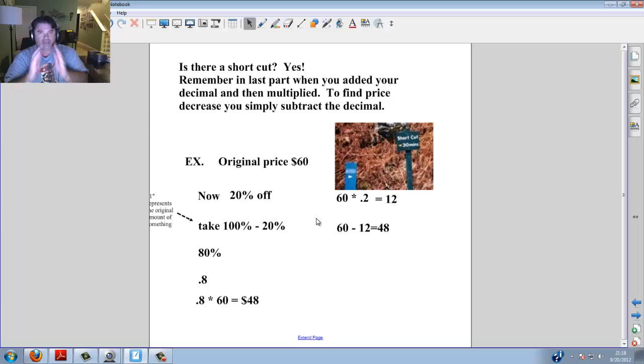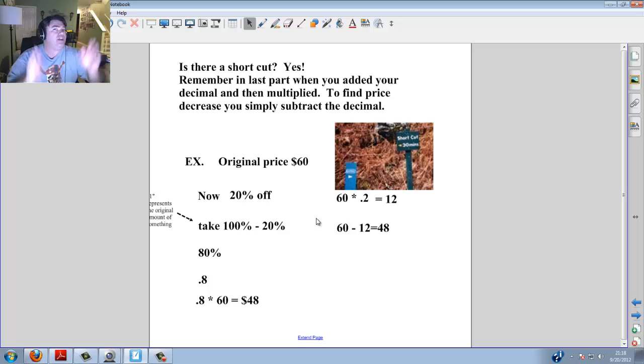Imagine this. It doesn't matter what the price of something is. Think of the price as 100% of whatever the price is going to be. Think of a loaf of bread. 100% of a loaf of bread is a whole loaf of bread. Well, 100% of this price is 100%, and here we're going to lop off 20%. The question I have for you is, if I had 100% and lopped off 20, what percent is left? Well, hopefully you said 80.